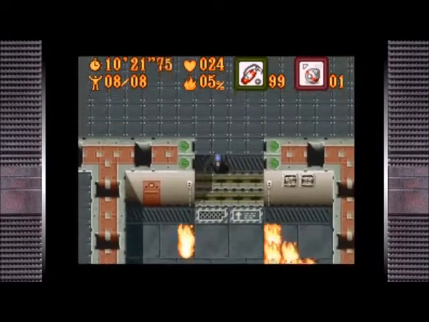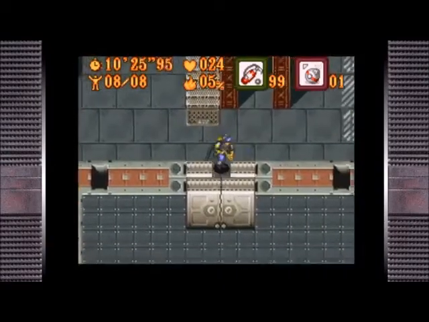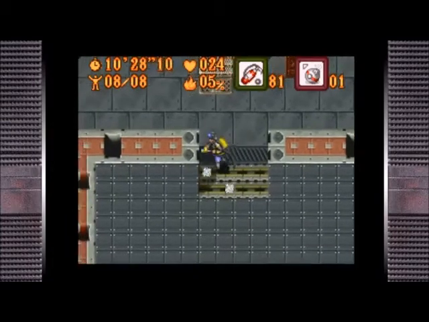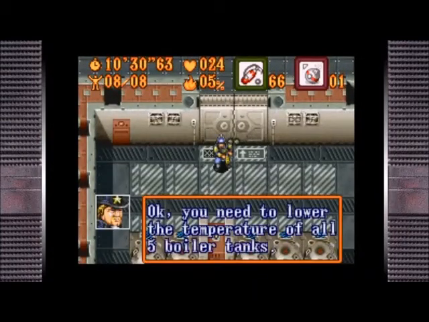Okay, here we go. So we don't have much life, but we're going to do this. We're going to try to do this anyways. So this is the boiler room, and it's this weird little mini game that we're locked into.